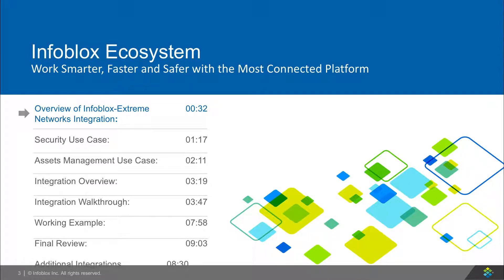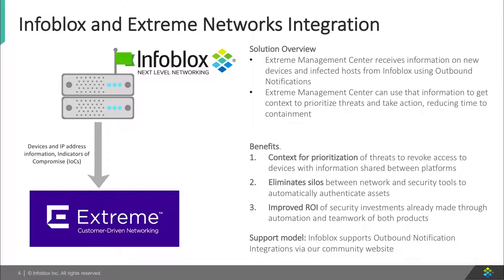With Outbound API, we're able to respond faster to network changes with the help of Infoblox's ecosystem license. Using Xtreme Management Center, admins can get devices on Infoblox with context and automate access to these devices without lifting a finger. Additionally, with this integration, Xtreme Network admins can get information on devices when Infoblox discovers a device that tries to access malicious content. In the end, this allows admins to prioritize threats, provoke access to devices, and authenticate assets with information shared between the two devices automatically and, in return, increase ROI on both products.